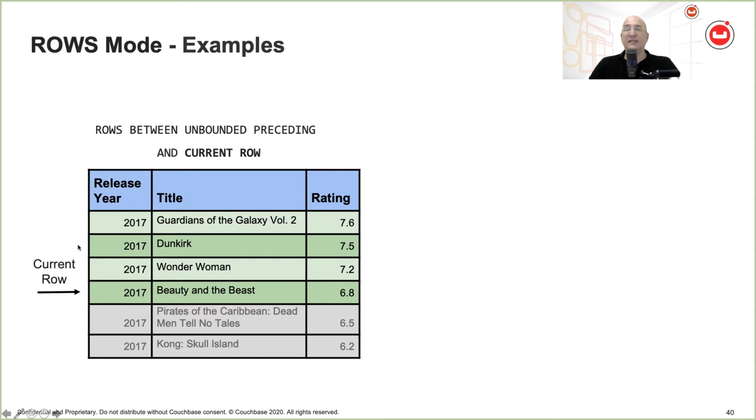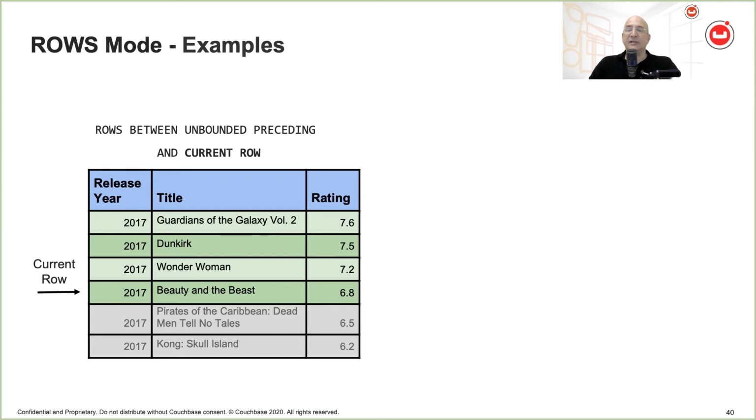When the current row is the first row, the frame will contain only that row. When the current row is the next row, the second row, the frame will contain the first and the second documents. When the current row is the third row, the frame will contain the first, the second, and the third documents, all within the current partition. So if the current row is row number 4, and I'd like to calculate the sum of all the documents in the frame, I can use the sum function over that frame, for example.